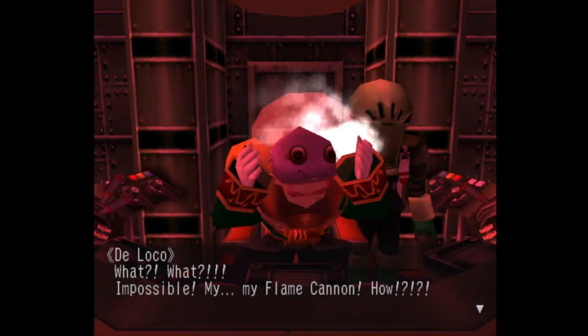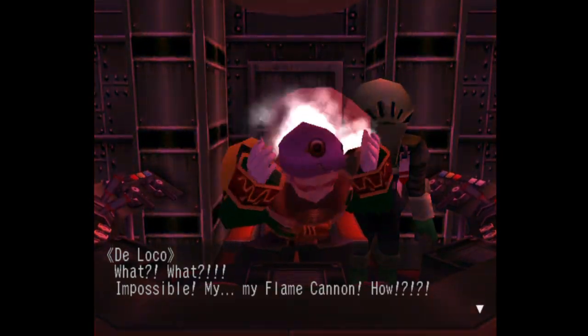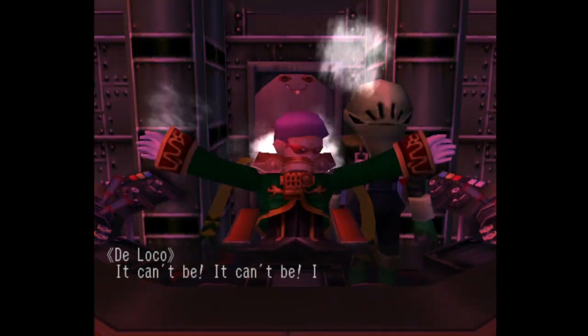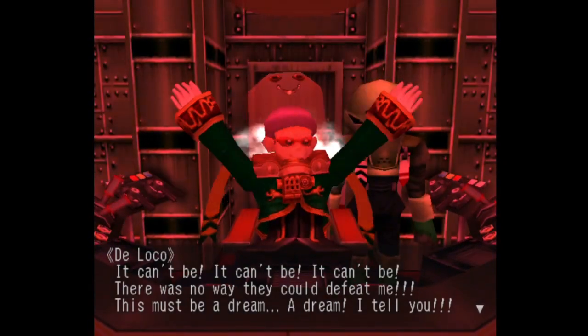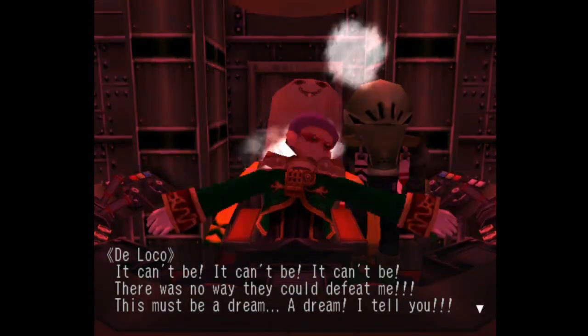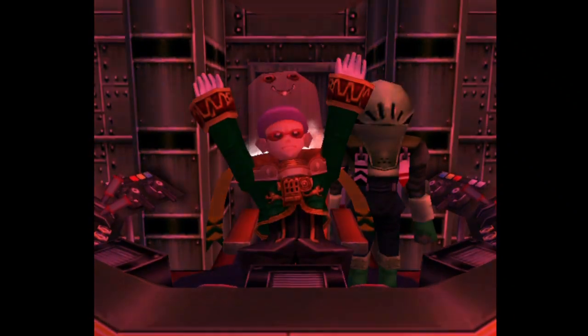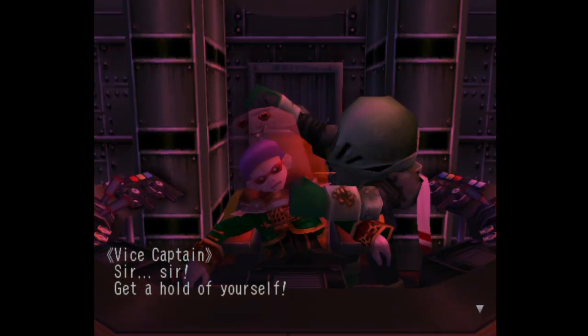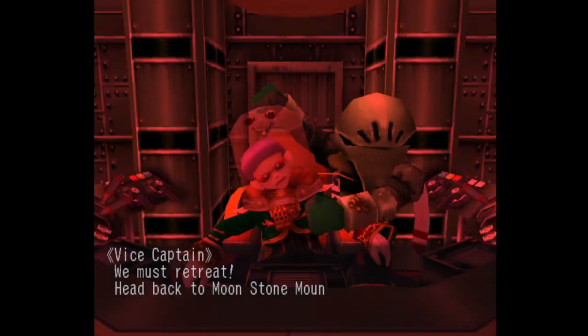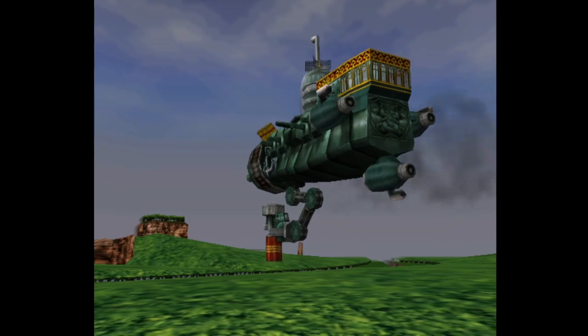What? What? Impossible! My flame cannon! How? It can't be! There's no way they can defeat me! This must be a dream! A dream, I tell you! Sir, sir, get a hold of yourself. We must retreat. Head back to Moonstone Mountain.